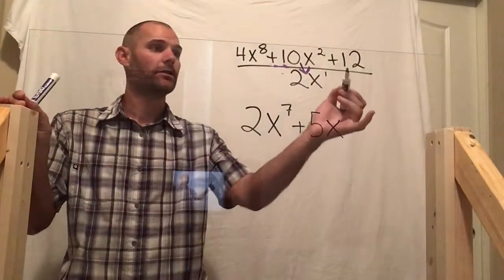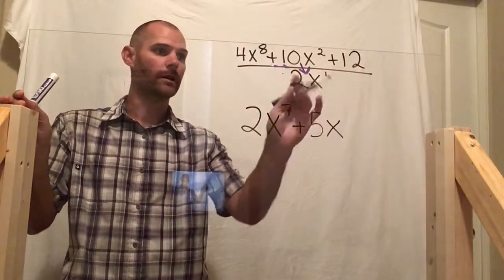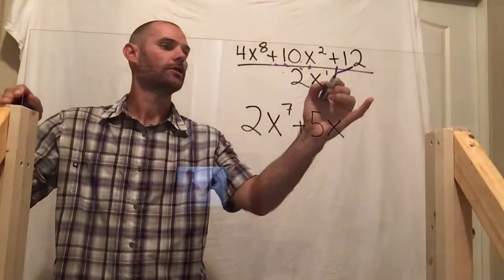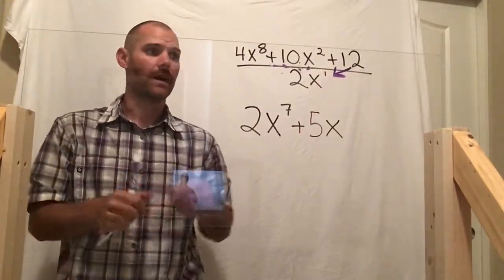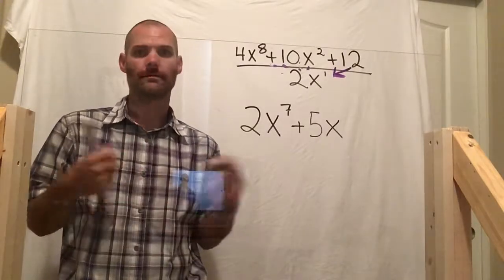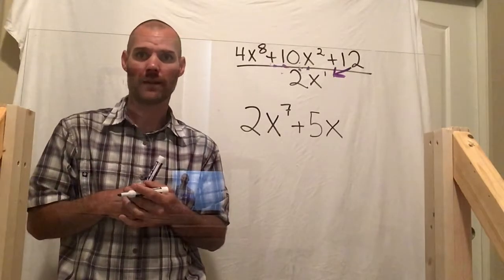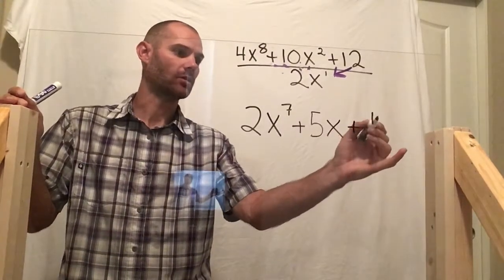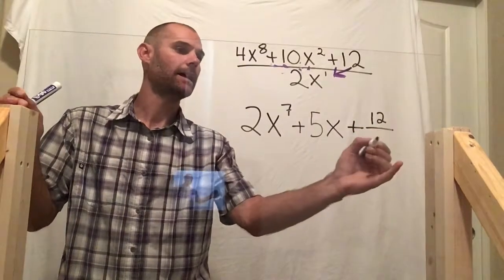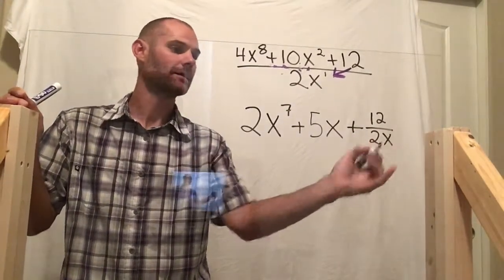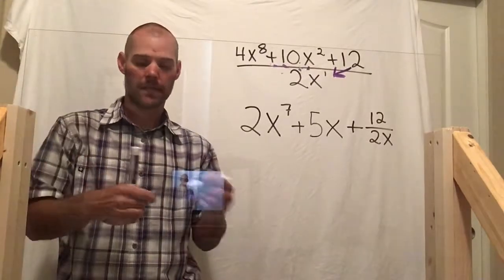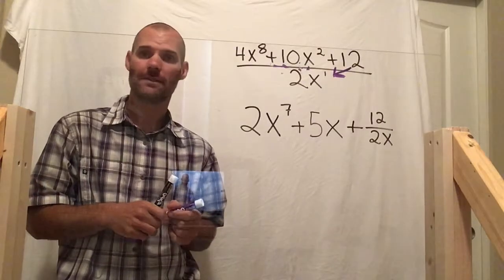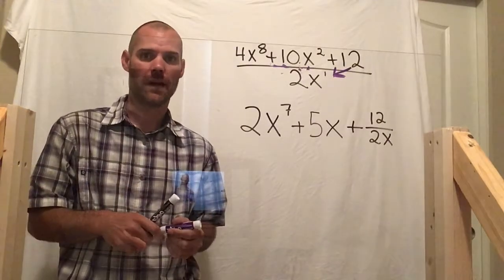Okay, finally I have 12 and no x's over 2x. So kind of my last application here is going to be this guy. So I have 12 over 2. Okay, well that's going to be 6, but then I have an x on bottom. Let's go ahead and just write this out actually before I even do that division. So let's see, we have a 12 on top and then a 2x on bottom. So can you guys see that after I do my division and simplify or reduce the 12 over 2, that x is still going to be on the denominator.